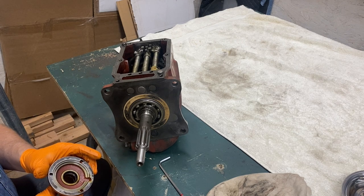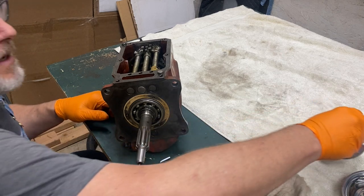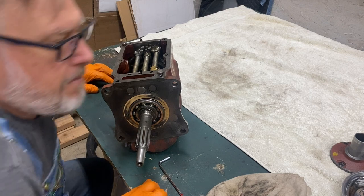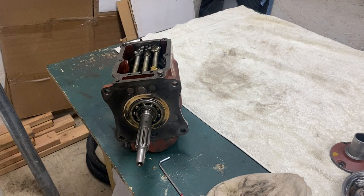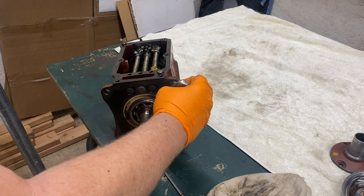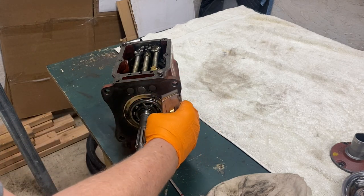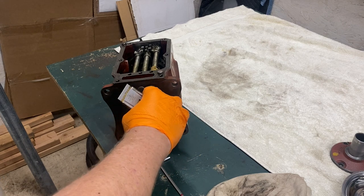I'm looking at the seal here. I have a sneaking suspicion I put it on backwards — I'm pretty sure. I wanted to reuse as much of the gaskets and everything else from the kit as I could, but looking at this I think it got squished quite a bit. I'll probably just buy a new kit and go from there. The gasket comes off just fine — I just needed to get it a little loose and peel it off.